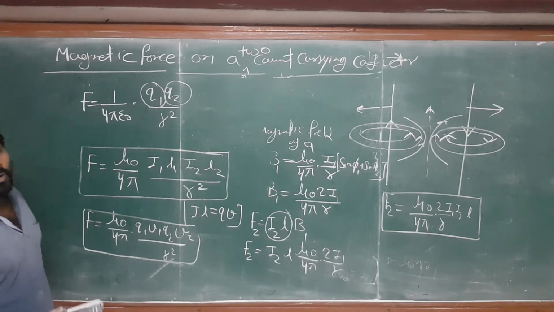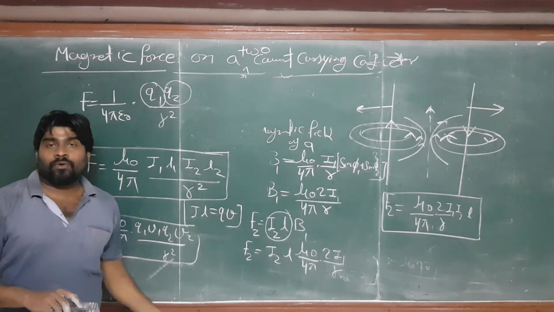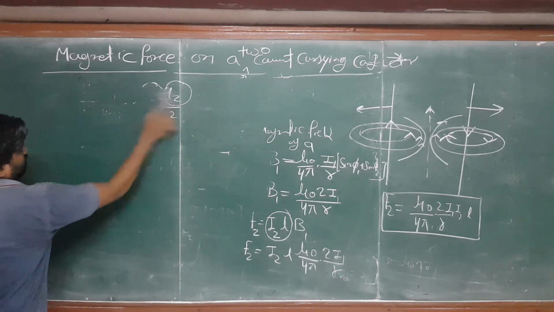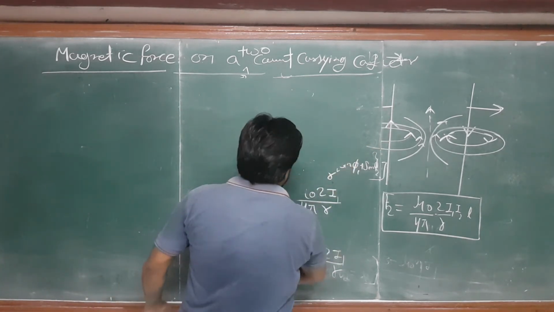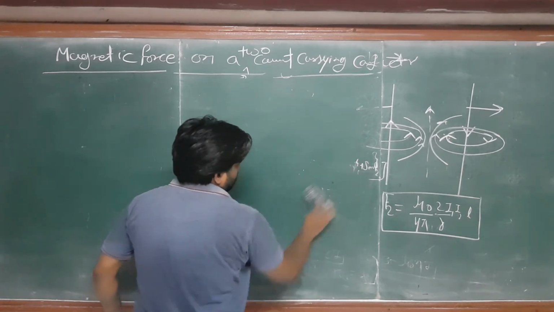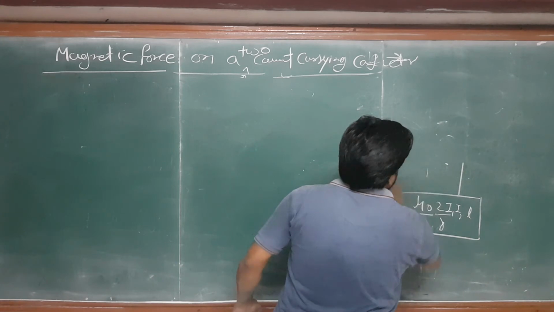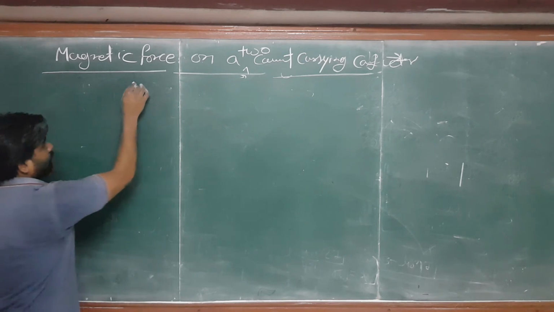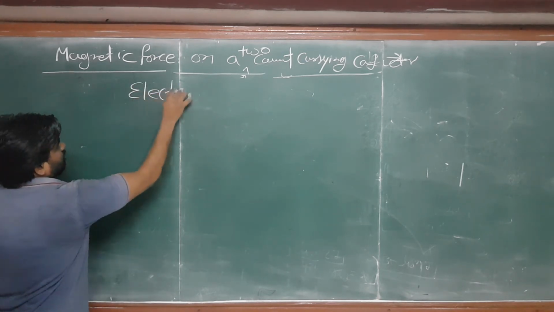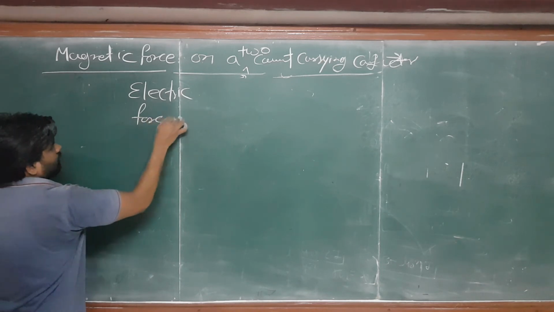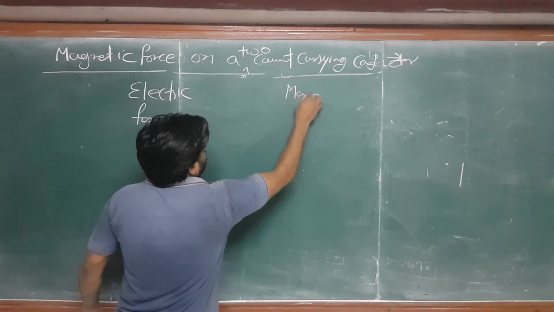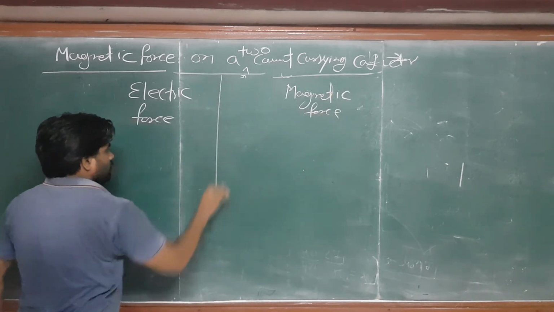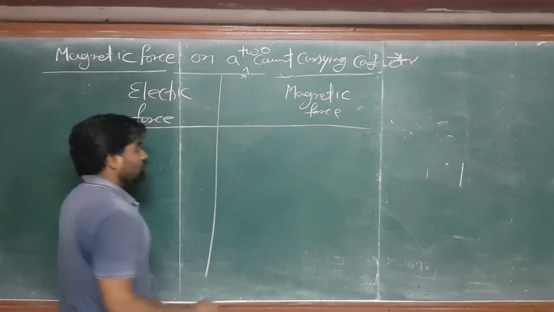The next and the last point is the comparison between the magnetic force and the electric force. So I am going to erase it. Comparison between magnetic force and electric force. So I am writing here the electric force first, and here I will write the magnetic force. Some points which are very easy for you people.